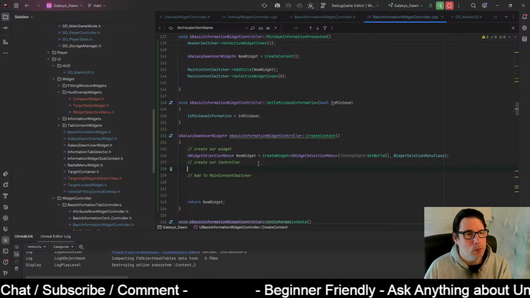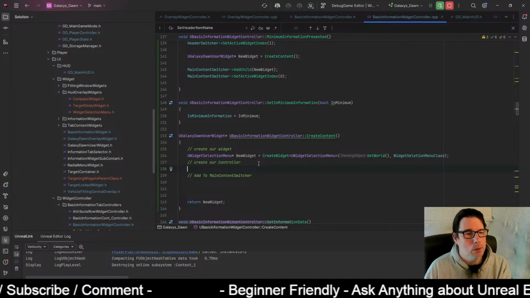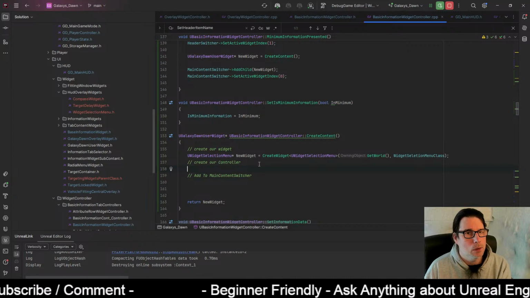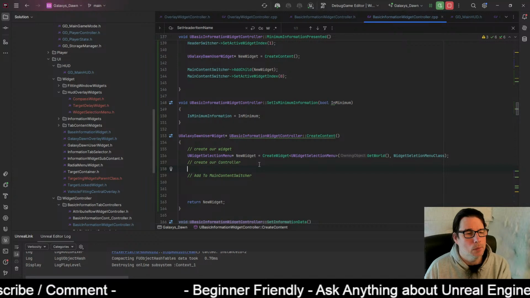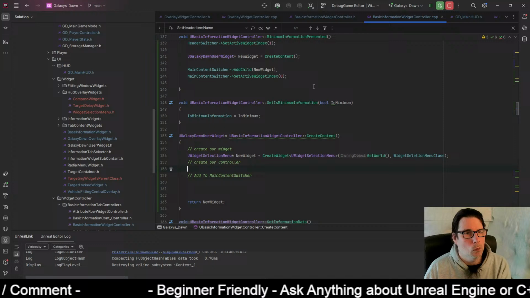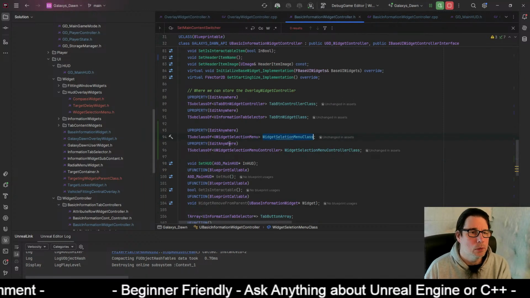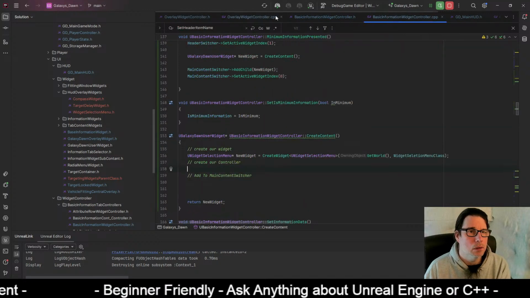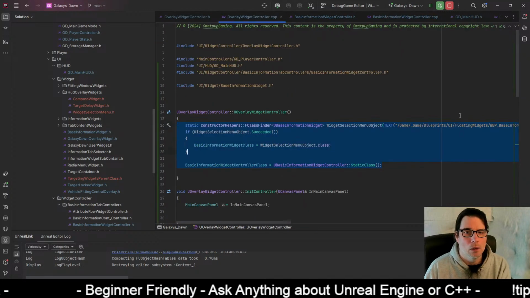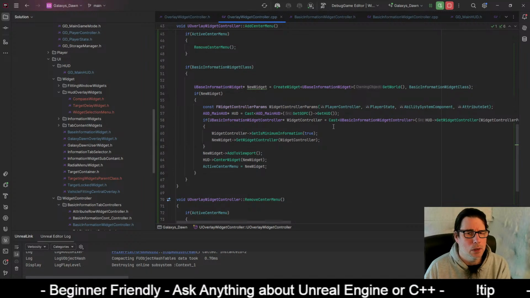Basic information widget controller. We just need to create a, yeah, it's so simple, to be honest, to do this. Let's see. Just going to grab this information here.